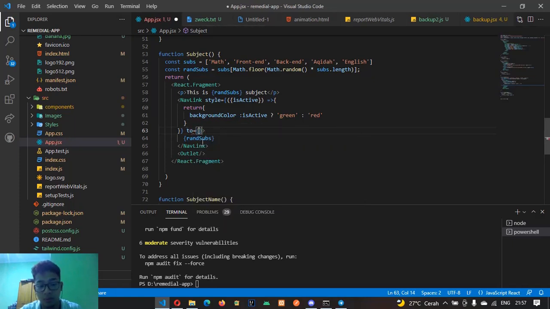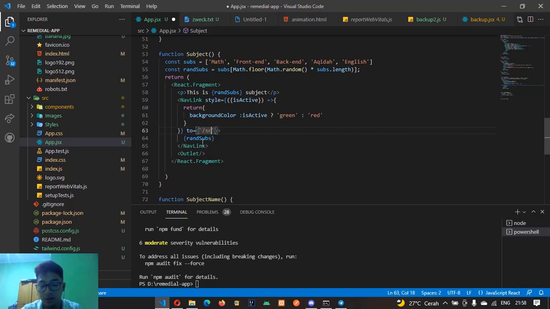Don't forget to use the dynamic routing by using this code, the slide code.